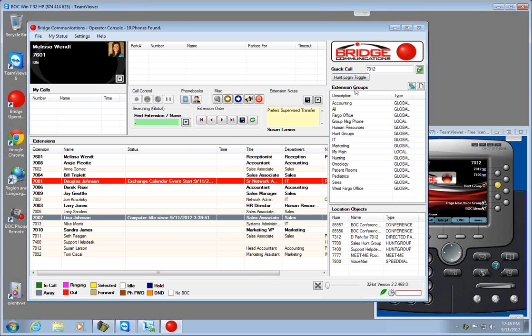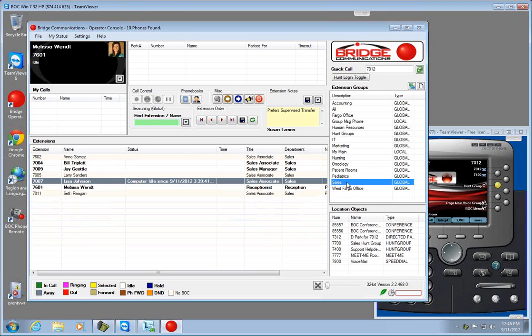Over here to the right, we have what we call extension groups. Essentially, these are just little containers of extensions. Really, the usefulness here comes into effect if I want to look at the entire sales department and see who's on the phone. I could click on the sales department and see. These can be built automatically and maintained a number of different ways, either from Call Manager using AXL and the end users table, or from Microsoft Active Directory. We don't require Call Manager be Active Directory integrated. We talk directly to AD.